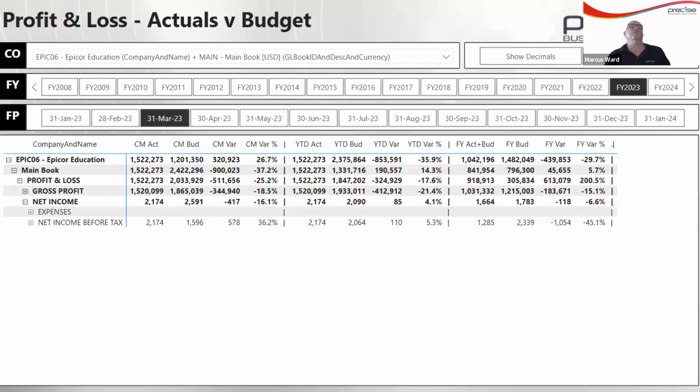But let's now have a look at what some of these reports might look like once you've actually pulled this data in. So this is just a very, very basic lift of one of the reports we had from the Rapid Financial Report Pack. It's got very limited data, but you can see that all we're doing is allowing a drop down at the top from company to be able to slice by company and book, whether or not we want to show decimals. You can select a financial year and you can select a financial period. And we're just looking at the current month, actuals versus budgets, year to date, actuals versus budgets, and then the actual / forecast out to the year as well. And we're slicing that by the hierarchy.